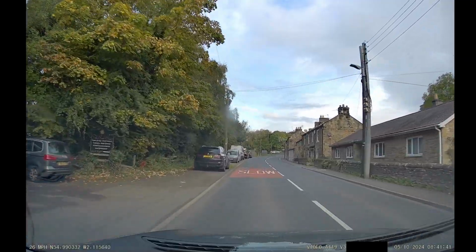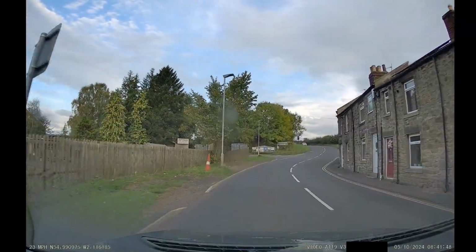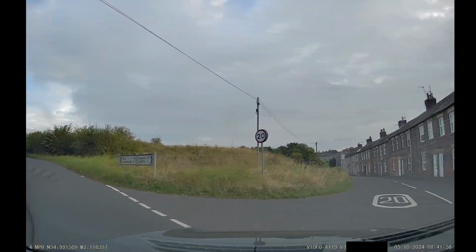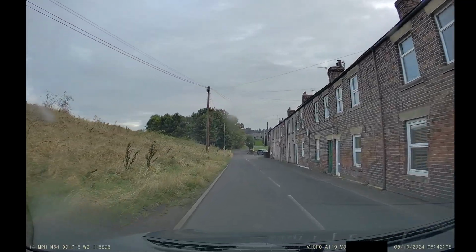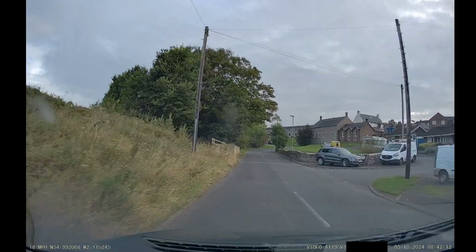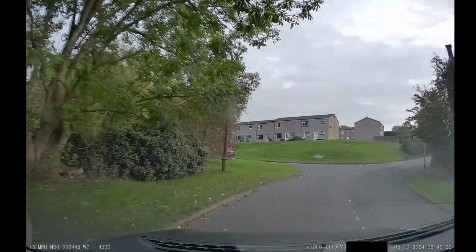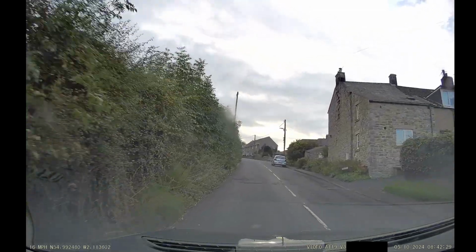So yeah, they'll take you one of two ways, I think, if you're coming away. I think the most common one, at least the one my instructor did the most for me, was to turn right here. So that's this road. And then come round and I think there's a left turn up round here. And again, I think it's just different styles of different types of roads, because I think that's why they take Acomb is it's just a bit of a different type of road, especially the specific one they take you, which you'll see in a second.